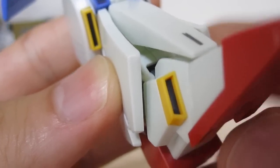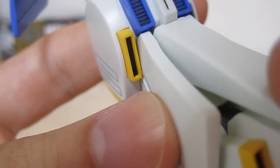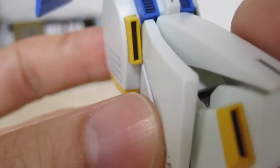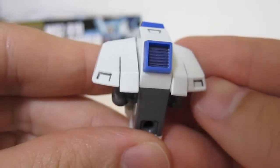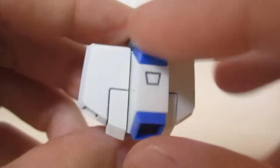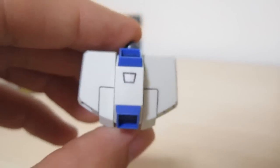Along the lines of not skimping out, Bandai gave black seals that go inside all of these parts that go on the chest and legs. So that's good, because if you line that, it would really show. And so here I have a gray part that I've lined, and yeah, I'm actually much happier that they gave us seals. Very simple skirt armor that you can just put in a little bit of black lining there. I went over that with a Q-tip to smooth it out. And on the back, of course, some of these things are going to pop off when we do the transformation.